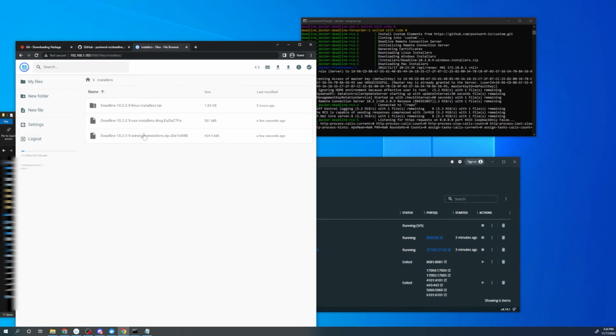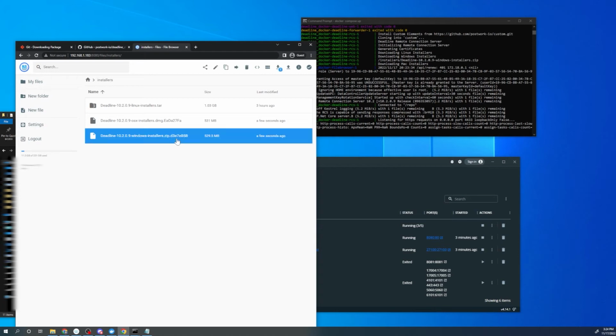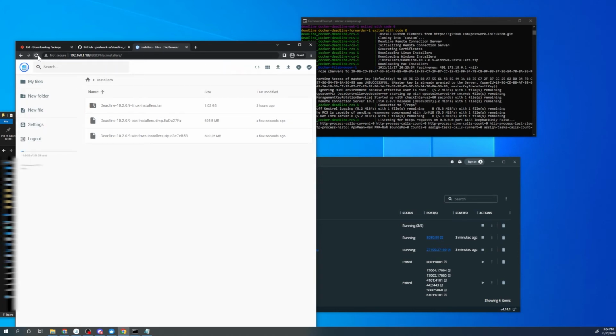You can see that they have these weird numbers at the end of them. That means they are still downloading. So we're going to wait for our Windows installers to download. These are for the actual worker program that renders stuff on your computer or manages the renders on individual computers, and also the Deadline Monitor, which allows you to see jobs that are running.